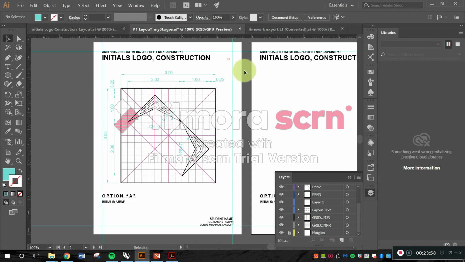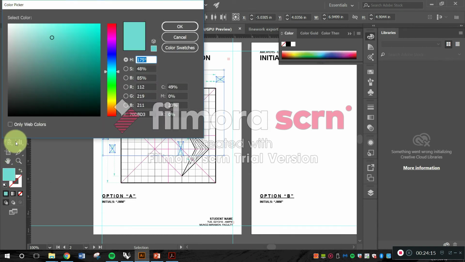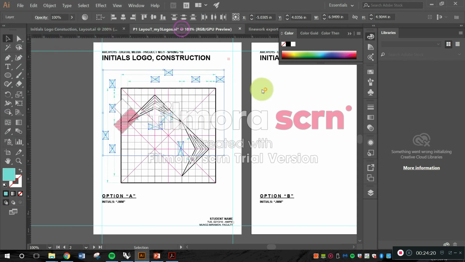All right. So now that we have done that, this becomes very simple, right? Because I can expand my dims layer, select all of my text. We go to its properties to its left, double click on the fill color, give it a black, and click OK.